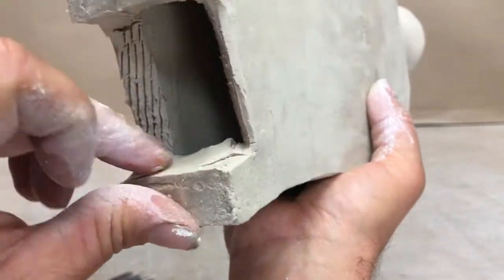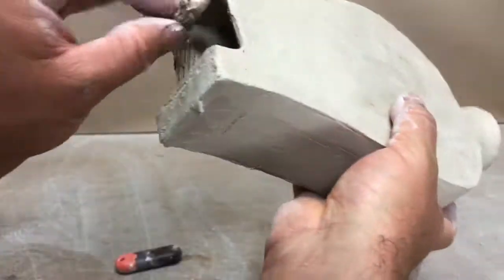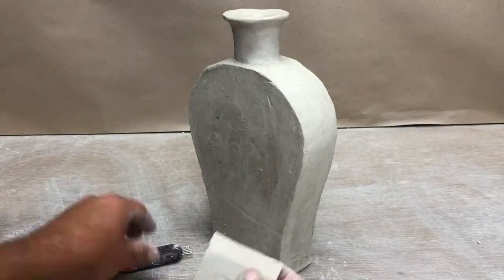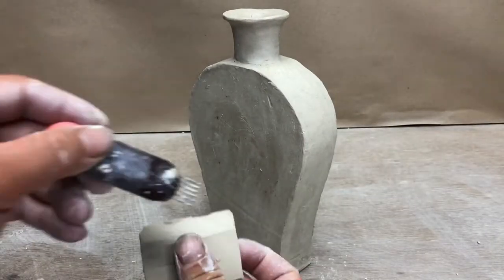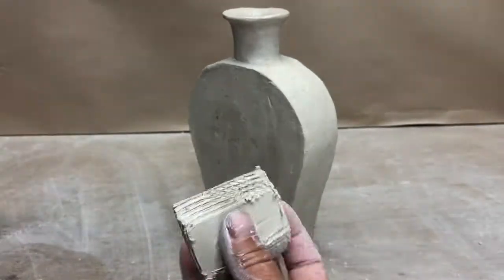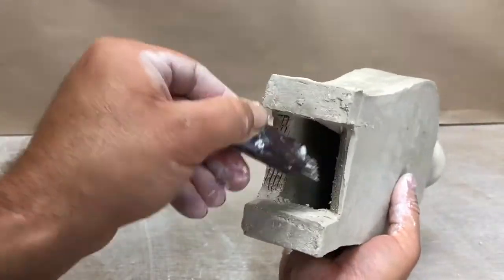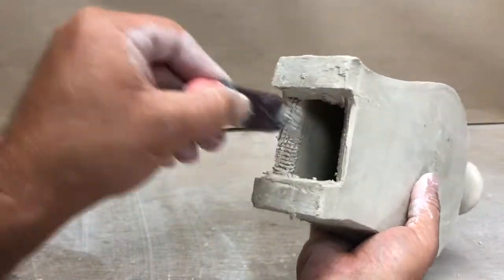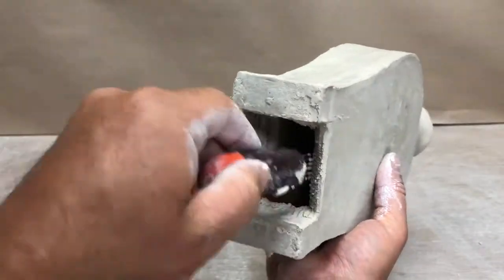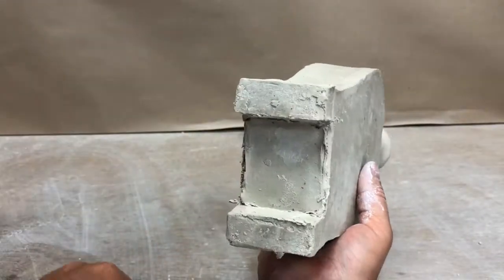There are other ways to make feet. I could have added them on there. But that gives you another set of issues to deal with, such as the dryness of those feet. They need to be dry enough to support the weight, but moist enough to attach. So maybe you attach them kind of moist, let them set up, that sort of thing. Score, score, score. Nice and moist. Shove it right up in there. It's fitting real nice. I'm gonna compress it in there.